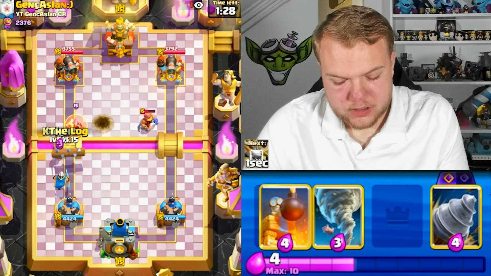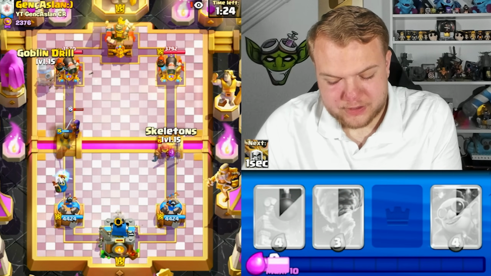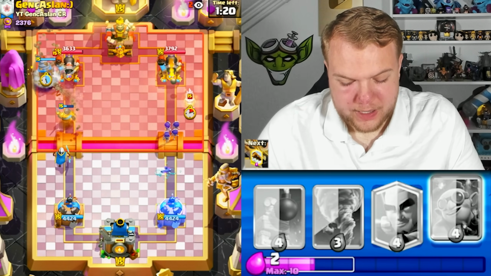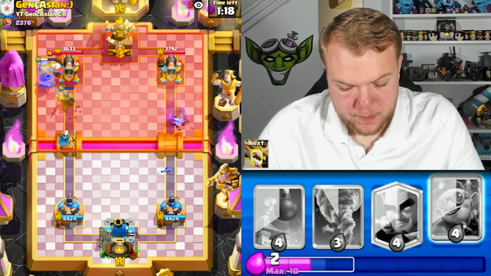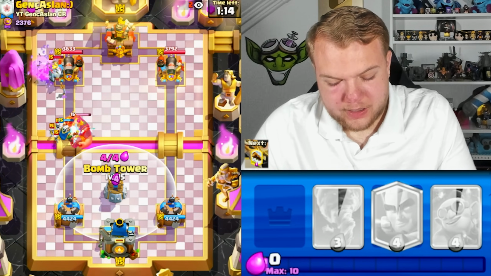Okay, let's go with a Lock. Let's go with a Knight here up high, protecting everything. And then I'm gonna go Goblin Drill here towards the left side and Skeletons at the right side. Just trying to apply a lot of pressure, be annoying in both lanes here. Okay, he does have E-Spirit, well played by him. Ghost is gonna do a very good job against the Goblin Drill. And then here I'm gonna go Bomb Tower.